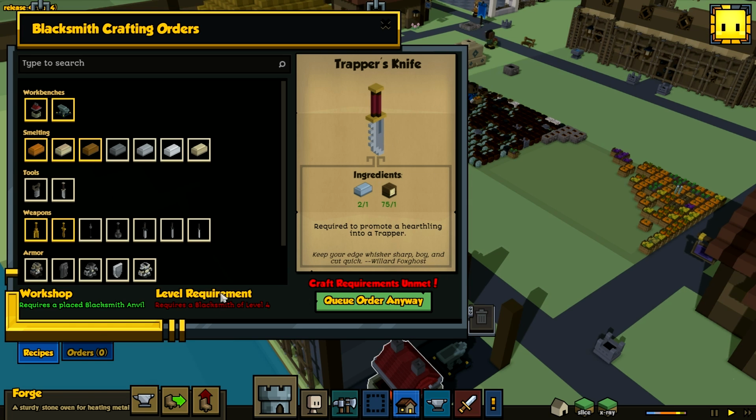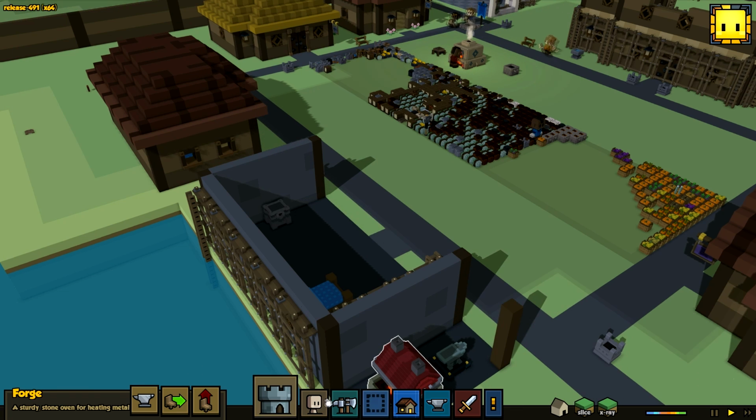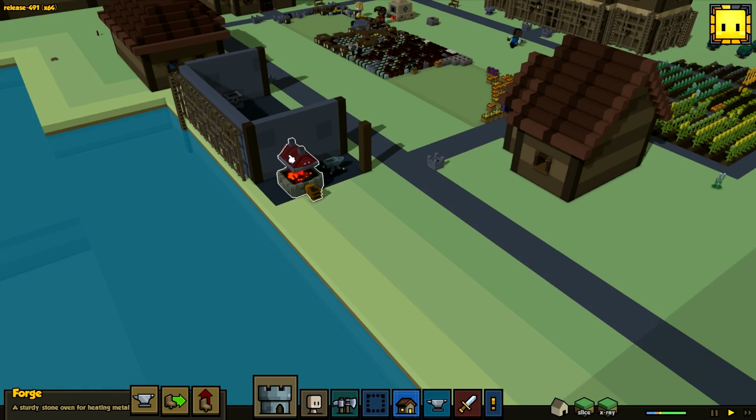So we need a blacksmith of level 4. Now, what level is our blacksmith currently? This seems like the next thing that we're going to have to level up, which is a bit of a problem. Where is our blacksmith? Pyat Kyoda. You're blacksmith level 1, that's dreadful. Dear God, we need to give you a load more tasks to do.